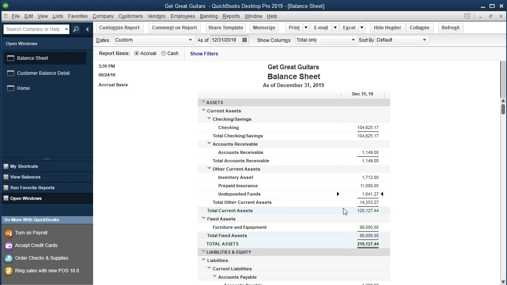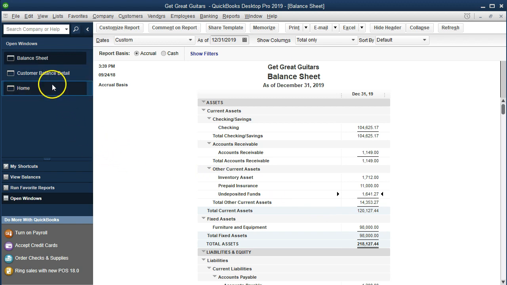Something went wrong somewhere. So we're going to go up to the home page, and if something did go wrong, then what you want to do is reconcile the bank account and check that you have everything input in the bank account, and then double check that there's no duplicate information, that information hasn't been duplicated. And that's the way you'd want to approach it if there's something in undeposited funds and you don't know why it's there, because you're not holding on to any checks or cash that you haven't gone to the bank with.